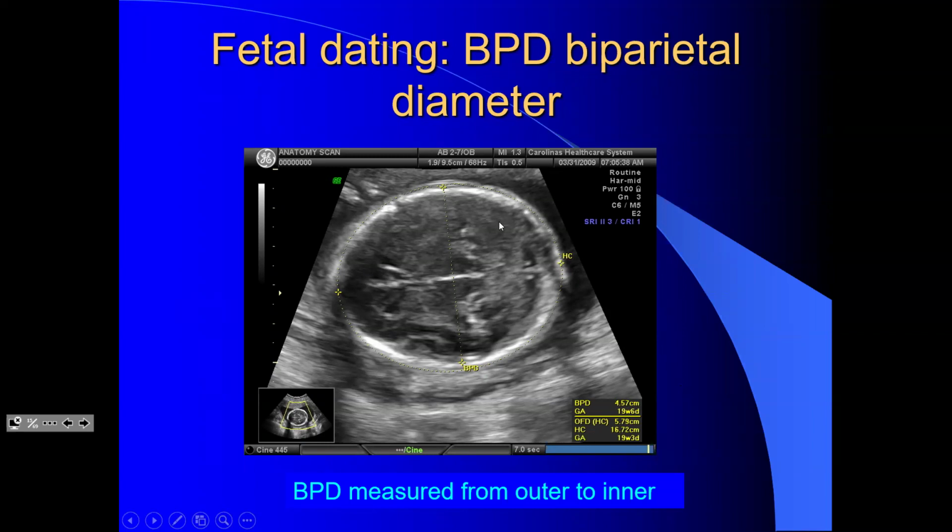If you do the head circumference, which is the measurement all around the bony part of the skull, this is 16.7, and the machine tells you the age is around 19 weeks and 3 days. So you see, there is a difference of 2-3 days between biparietal diameter and head circumference. Sometimes they might be the same, but there might be a little variation of 1 or 2 or 3 days between the measurements. Then you take a sort of average age.